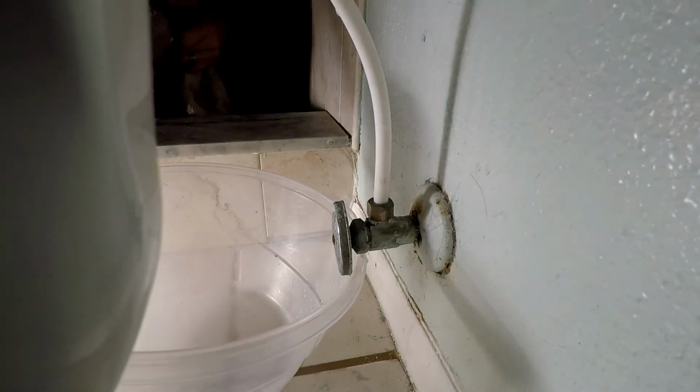Okay, so I'm not going to get into a lot of details about tools and all that stuff. Just pay attention to the video and watch what I use. And I'm going to show you from start to end exactly how I go about doing this. So that way, if this happens to you, you might be able to save yourself the price of calling a plumber. Okay, so I'm going to start by taking and putting a towel down here.